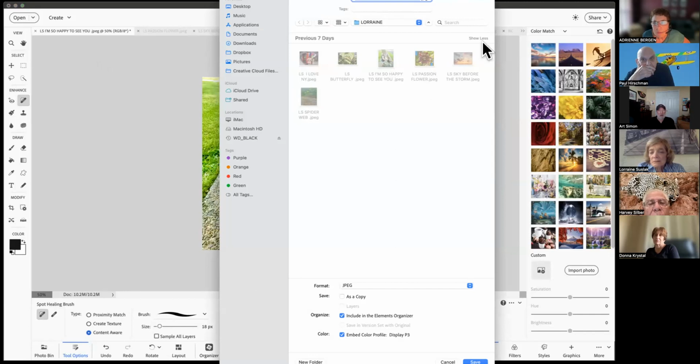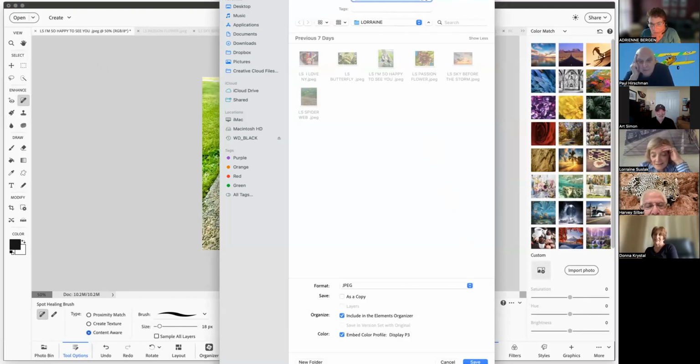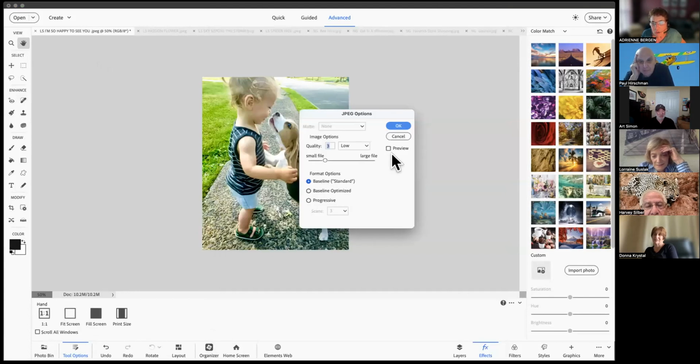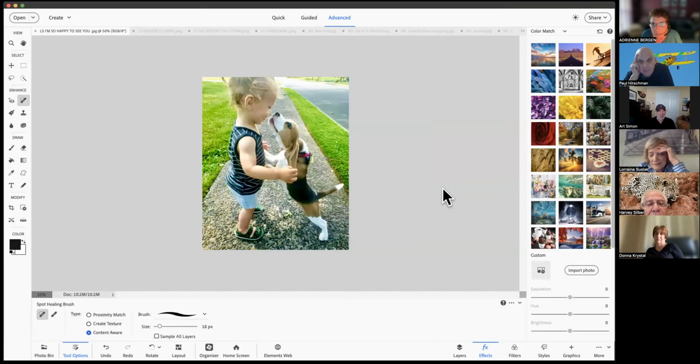Hold on. You could send it to her, so she doesn't have to do it all. Go ahead, Amy. You just do save as and see at the bottom, it says save. Just hit save. And it's going to replace the old one. I should have made a duplicate first, so you don't mess it up. But you want to save it as the largest file. And just, okay. That's it. It's saved.